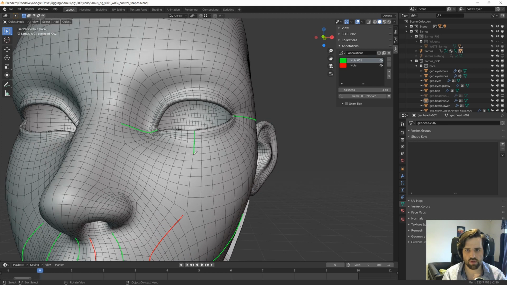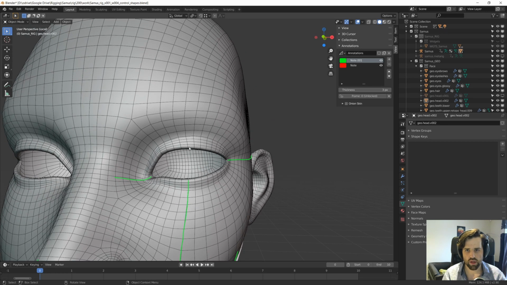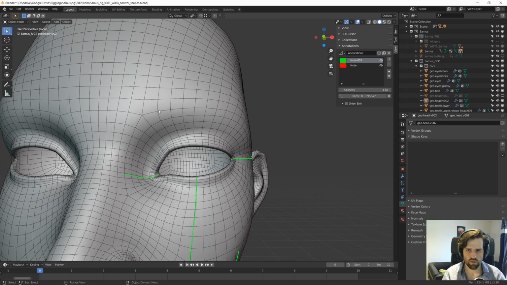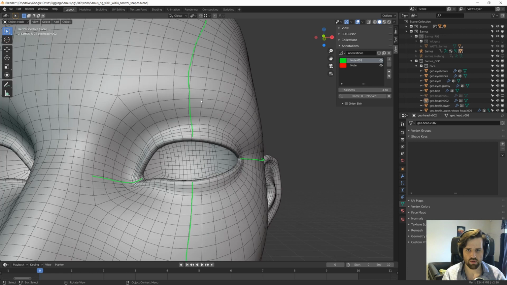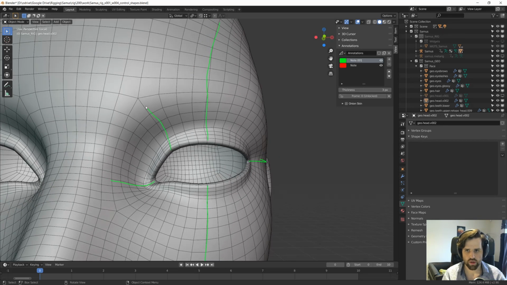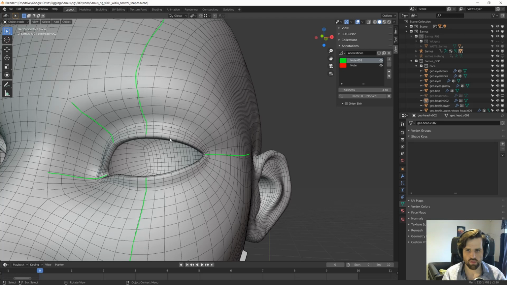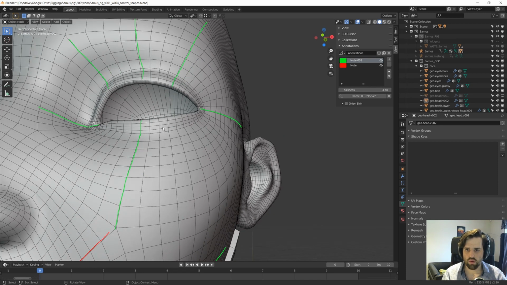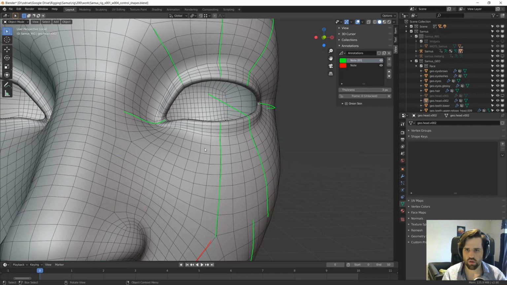So I'll continue highlighting the edges. Here in the middle, this one would be my core loop. Then I would have another core loop here. 1, 2, 3. This one, I think it is. Yep. 1, 2, 3. And 1, 2.